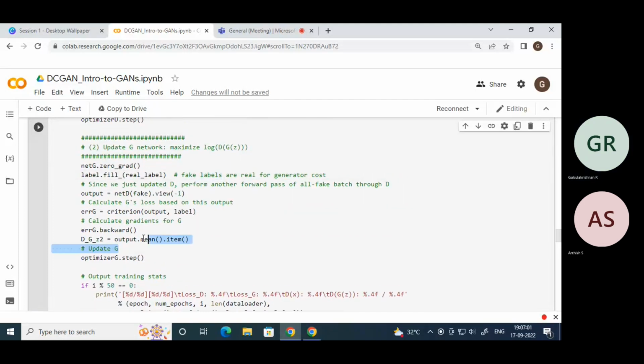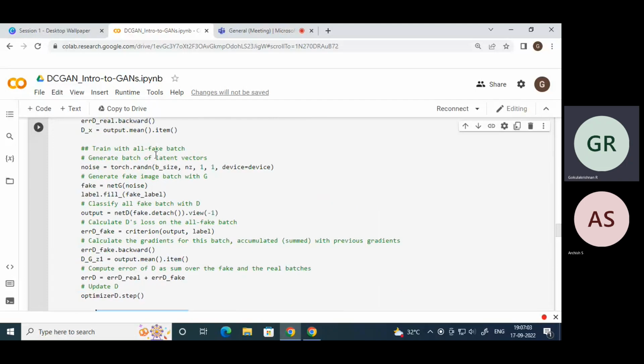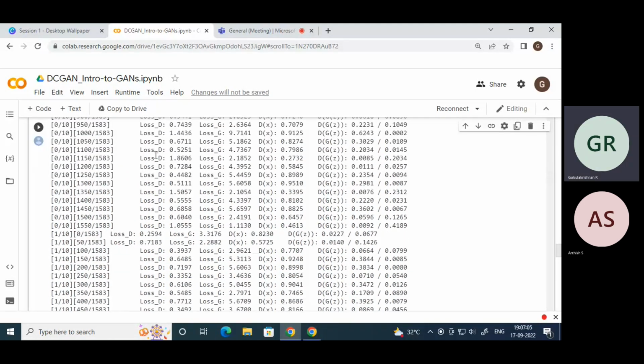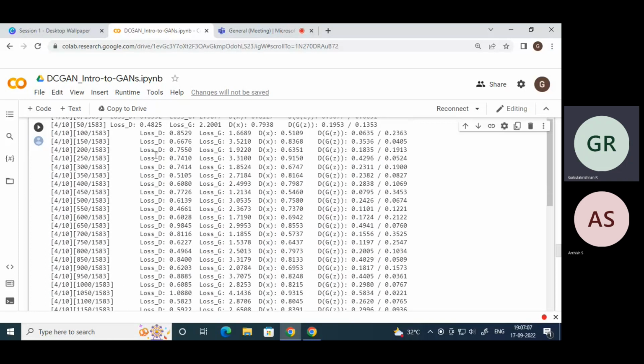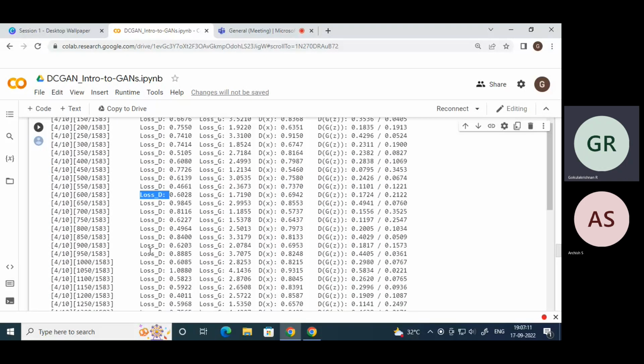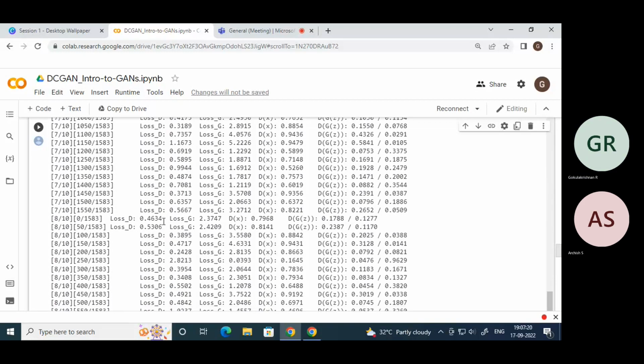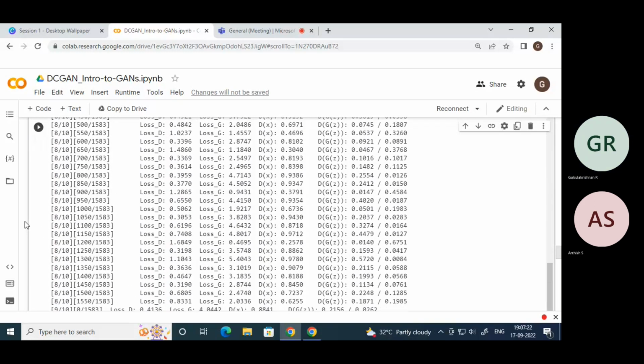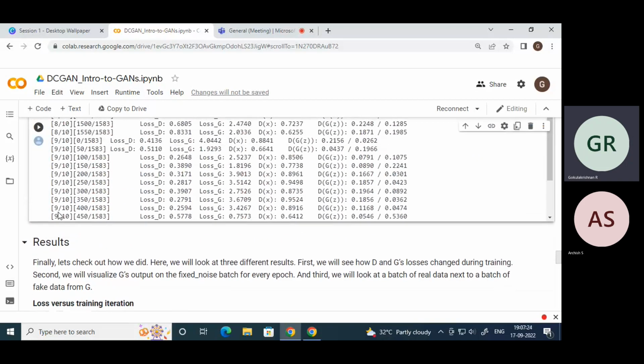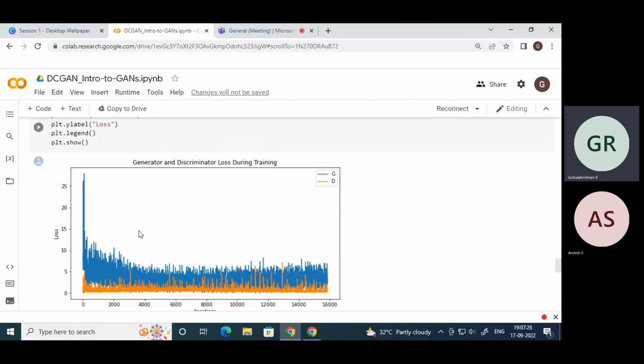So this part is training the generator. This part is training the discriminator. As you can see, all this is just the summary of each epoch. You can see the loss here. The loss isn't strictly decreasing. It actually alternates until it becomes constant. That's unique about GAN. You can see we have done 9 epochs, and let's just see the result.